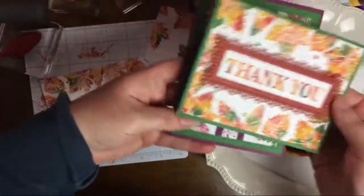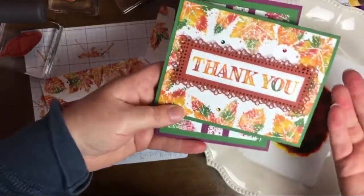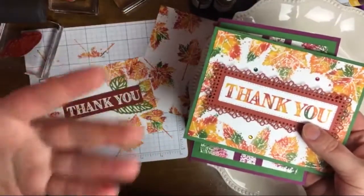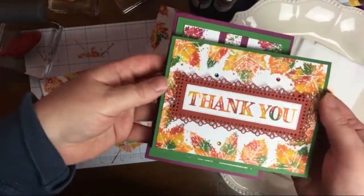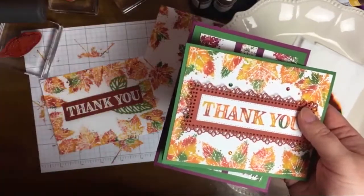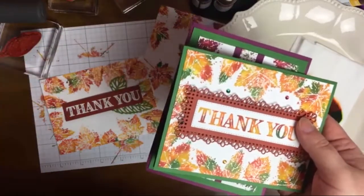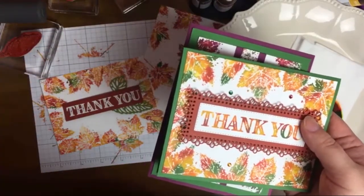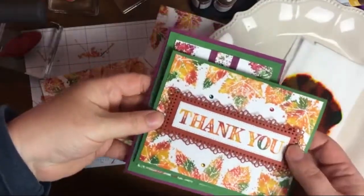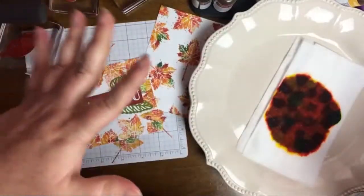And one of the reasons I wanted to work with this, I did think that it was really perfect for fall, because even though the baby wipe technique is simple, it's like elevated, you know what I mean? It looks really fancy. You're going to be getting more and more into this for Christmas. And since we're coming towards the end of celebration, don't forget about some of those really knockout annual catalog products, like Ornate Thanks, because we still have to say thank you to people. You can say thank you in all of these different ways.